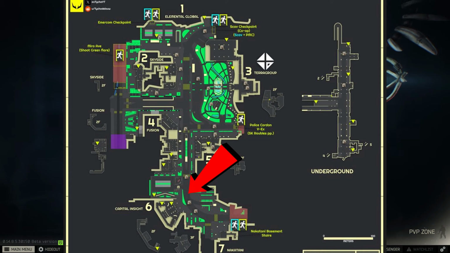But they started near that corner store, and they aggroed the whole way down towards the green bus that is in front of Capital Insight. Between Capital Insight and basement stairs, there's a green bus, and the PMCs really like to hold up near it, take cover near it, and that was when they were aggroed. So I don't know if they can spawn near the bus, but they can certainly aggro down there, and they could be there. And we only have one more thing to talk about, and that is underground.